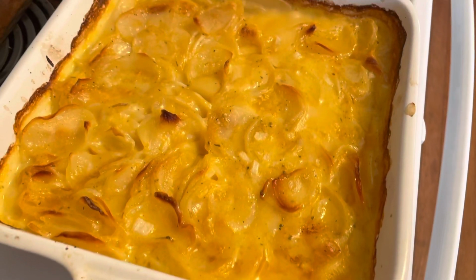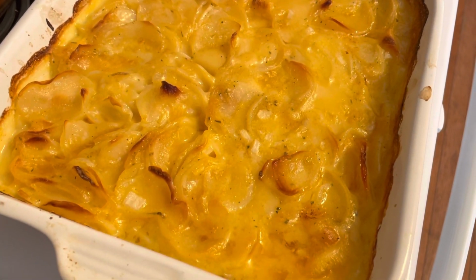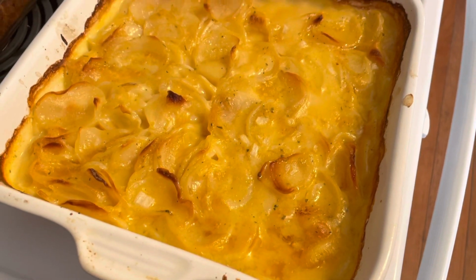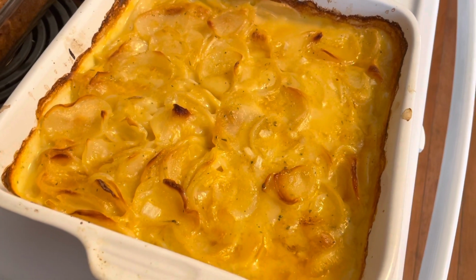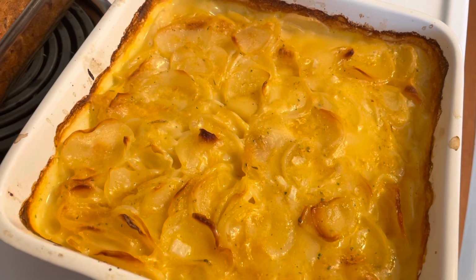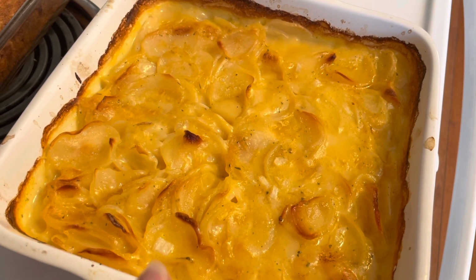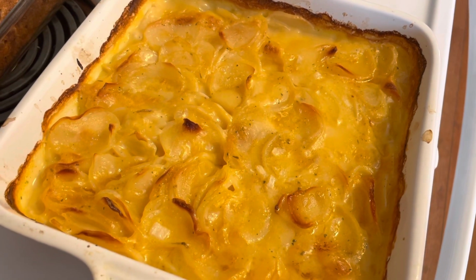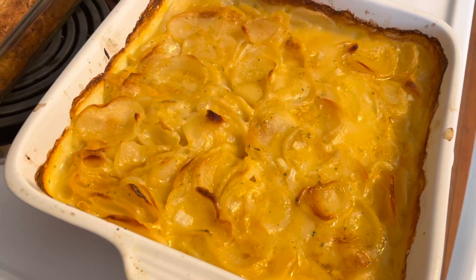There are my scalloped potatoes out. I'm just going to let them sit a little bit because it will thicken. These are boxed scalloped potatoes that I did have on hand. But whenever I use a box, I add extra cheese. And I also put some diced onion, a little bit of garlic in there. So you can really add to them and make them your own. And they are delicious.